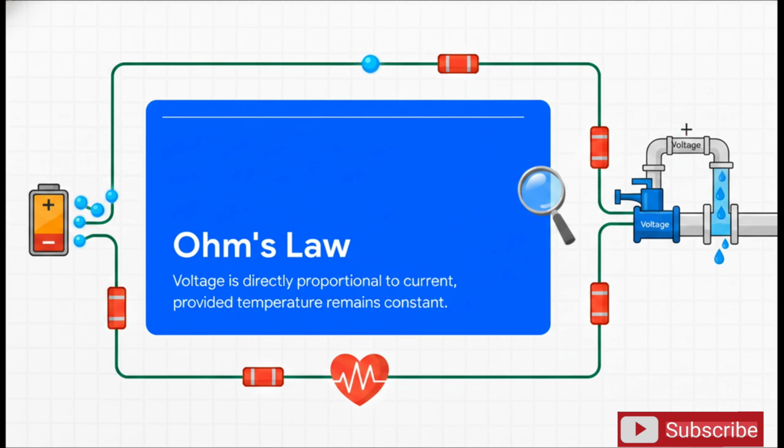Now that we know how to map out the battlefield, we have to understand the fundamental boss of the chapter. Enter Ohm's law. This is the core linear relationship that dictates exactly how electrical circuits behave. It simply states that the potential difference, meaning the voltage, across a conductor is directly proportional to the current flowing through it, provided the temperature remains constant. Think of voltage as the pressure pushing water through a pipe, and current as the water itself. The harder you push, the more water flows. That simple, beautiful relationship is basically the beating heart of this entire chapter.